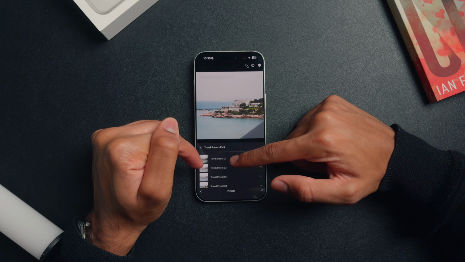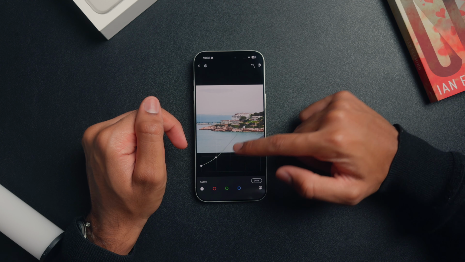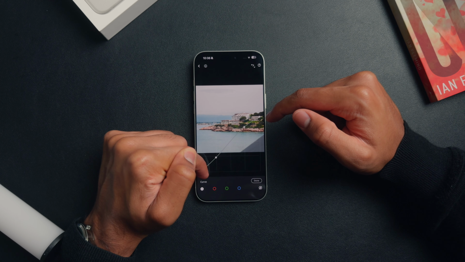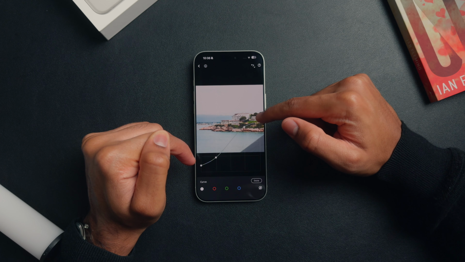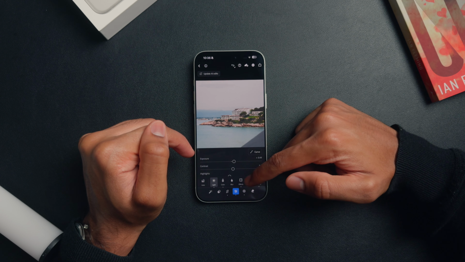I really wanted to give this photo an old school look, so what I did was I applied preset 4 from my travel pack. So essentially what this preset has done here is it's reduced some of the contrast in the image by raising the shadows and reducing the highlights to give it that old school film look. You know, if you think about how an old vintage camera would have worked, the sensors, because of their size, wouldn't have been able to capture a whole lot of dynamic range. That's why when you watch older movies, you'll notice that the footage actually doesn't have a lot of contrast to it. And we can easily recreate that same look in Lightroom using these color curves.